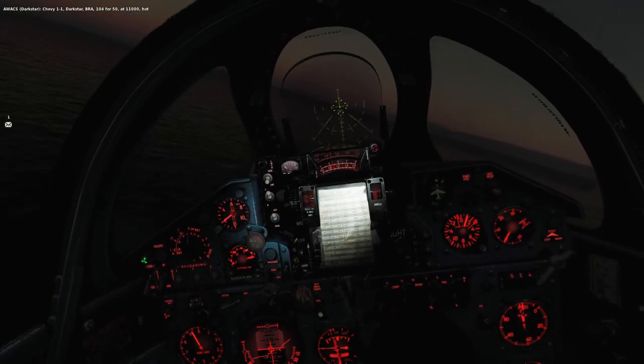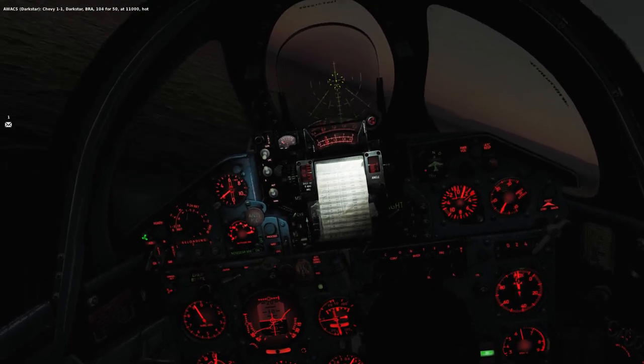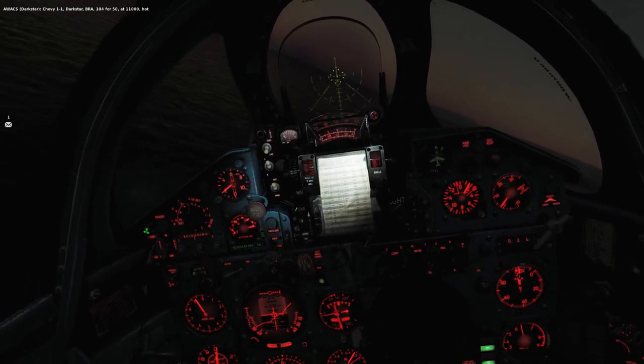Chevy 1-1, Dark Star, Bra 104-450 at 11,000 knots.